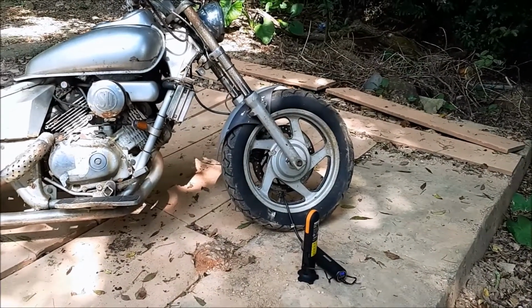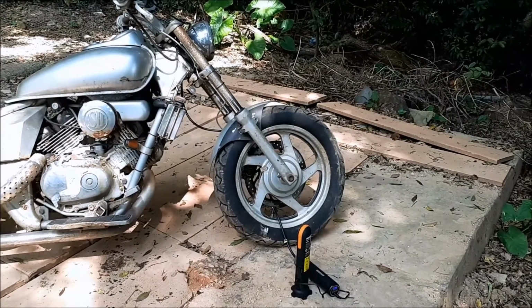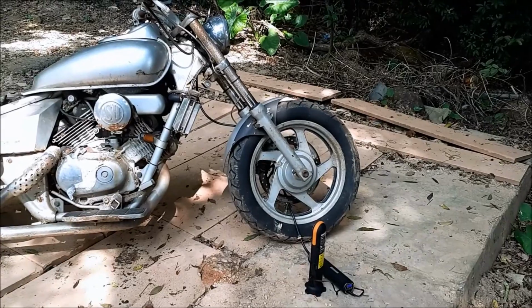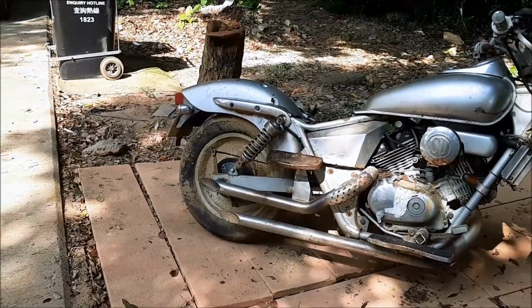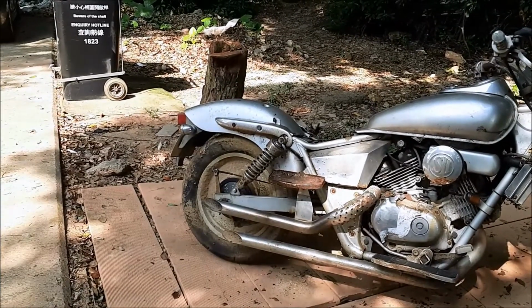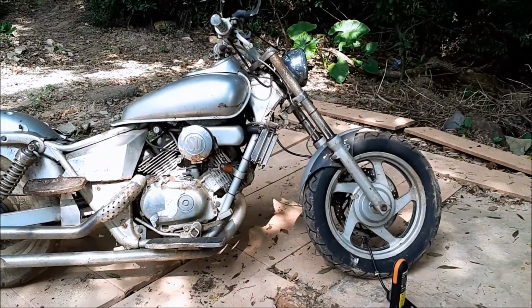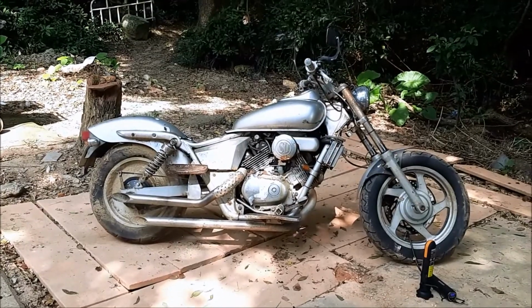I got a feeling the front wheel is turning all right. What I did was I soaked the calipers and the disc in WD-40 to prevent any binding. But that rear wheel has still got lots of trouble, so I'm going to probably have to back that off even more, maybe even freewheel it. But we'll see how we do once the wheels are fully inflated. I'm really hoping that that ends up solving the problem.